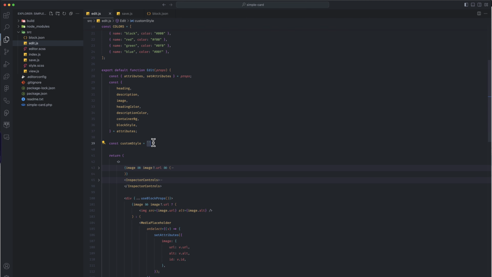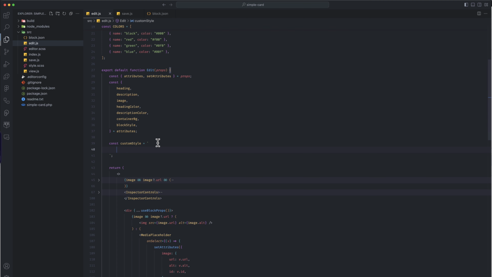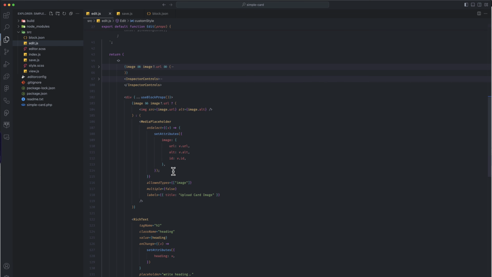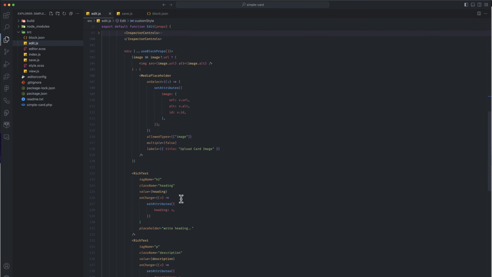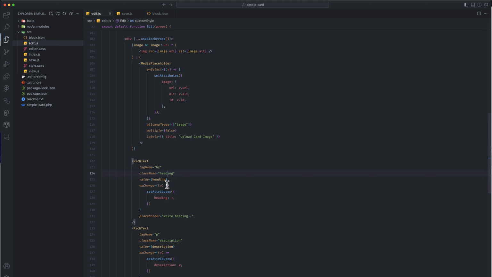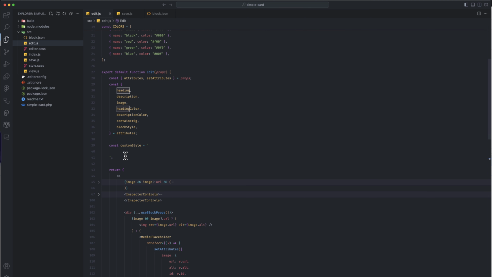For example, our heading color, or our description color, or our container background. So inside this template string, let us first add our heading color. We have to target our heading class. You can see the class name is heading. It is simple, normal CSS.